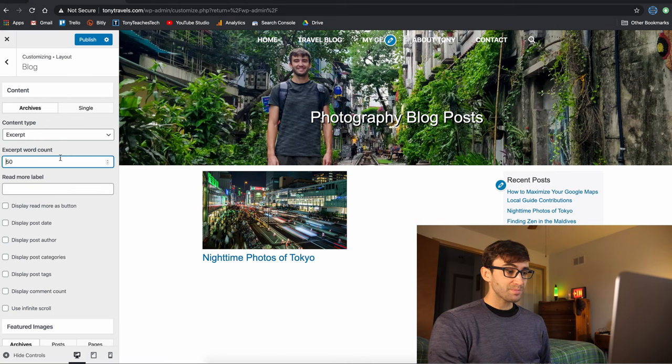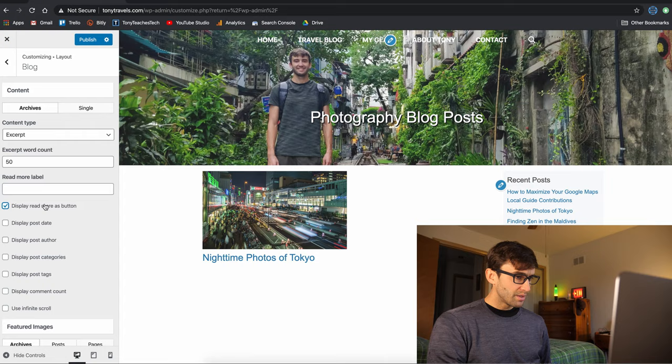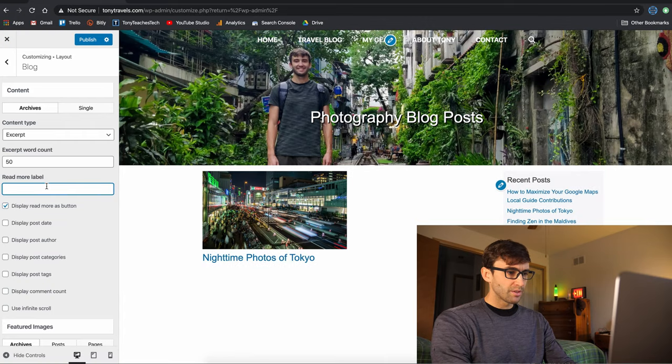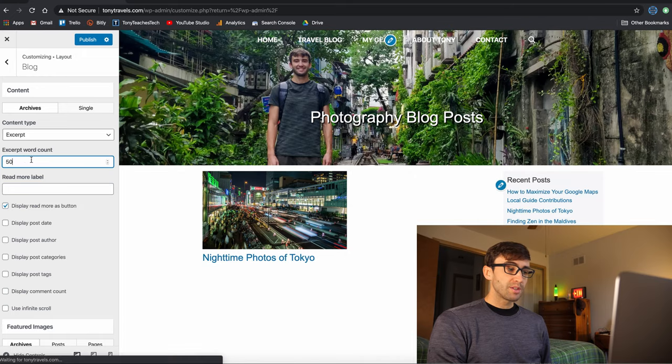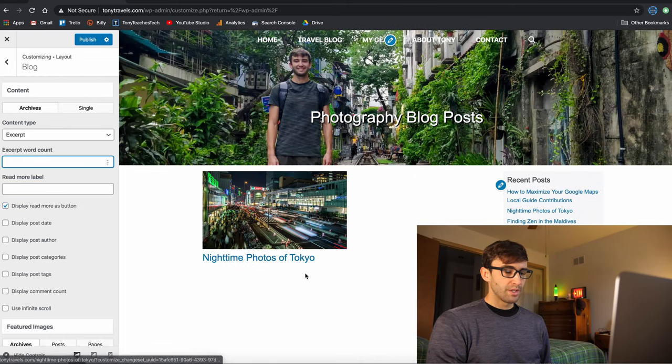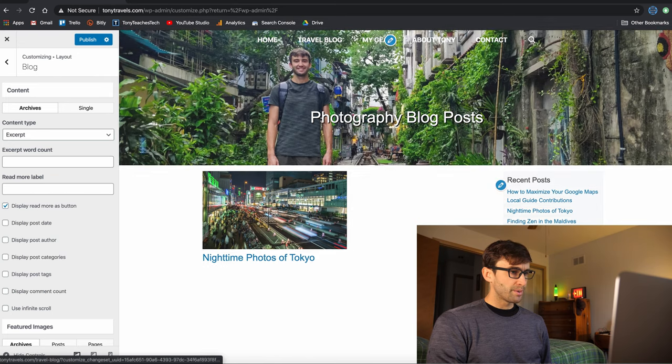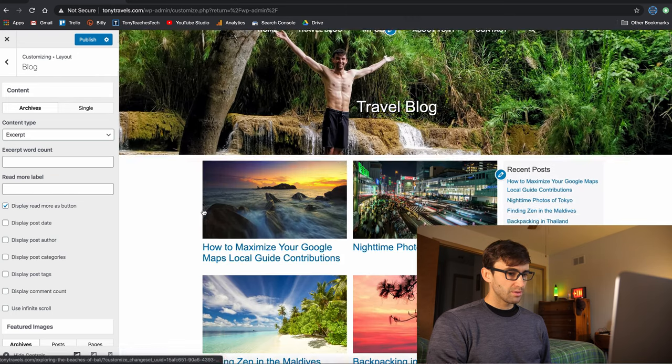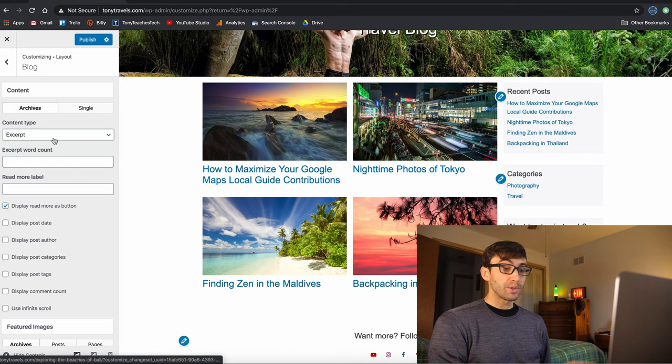Okay, so I'm not sure what that actually does. Maybe they have it turned off somewhere later. Yeah, that's not changing anything. Typically, you would be able to show the first few words of your text here, but I'm not sure, like I said, why that's not showing up. But anyway, we don't want that, though. Let's not worry about that.